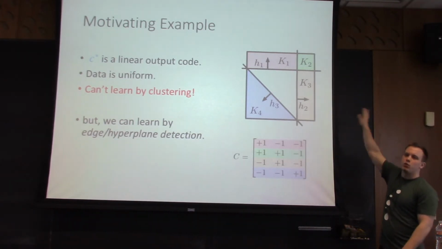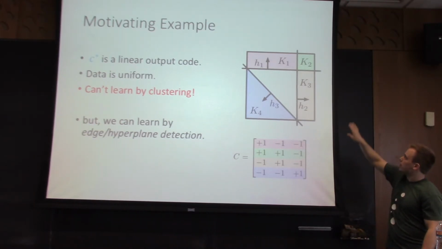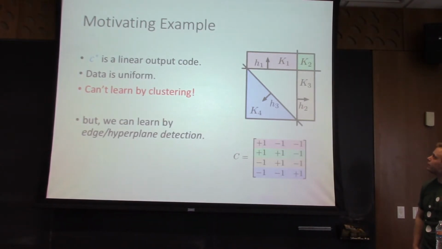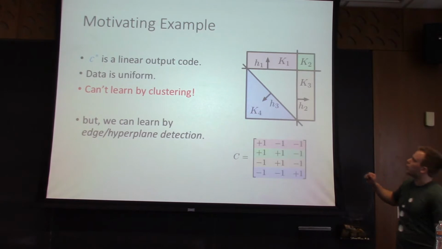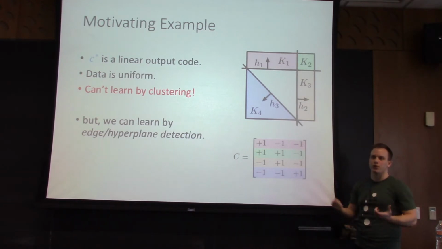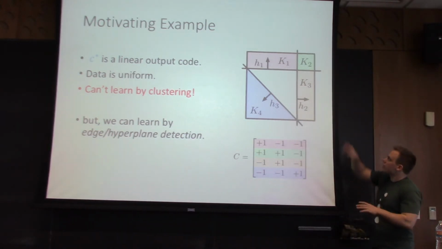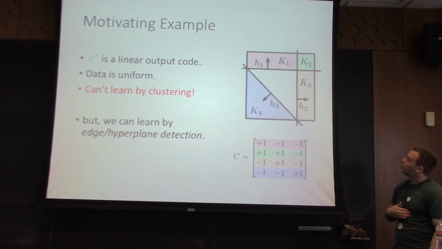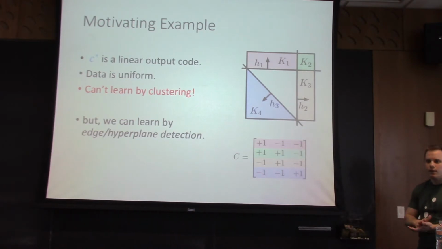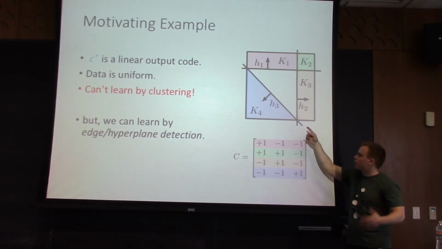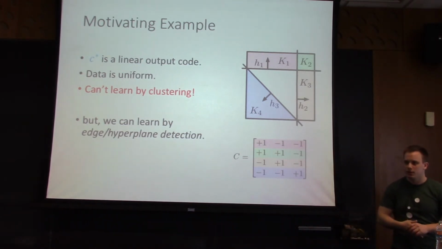So the distribution is uniform over the colored regions here. K2 has 2 times greater density than K1 or K3? No, each of these rectangles has some volume, and the probability of observing any example in that rectangle is proportional to its volume. So K2 is smaller, and it's going to have lower probability mass. You cannot solve this example if K1 has volume 0. Those would be bad cases. So the uniform distribution says the probability of observing any example is the volume of its intersection with the colored space.